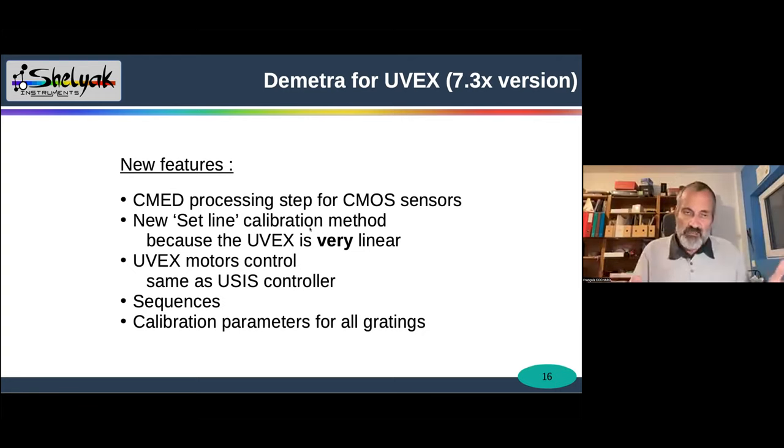So to establish a calibration law based on the visible range, and then extend it to the blue or to the red.